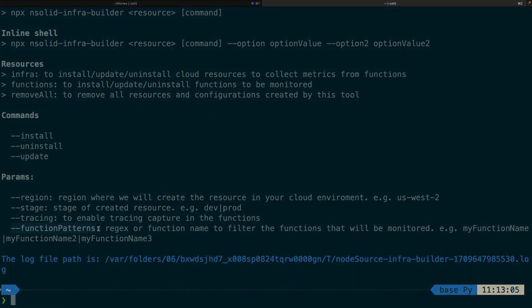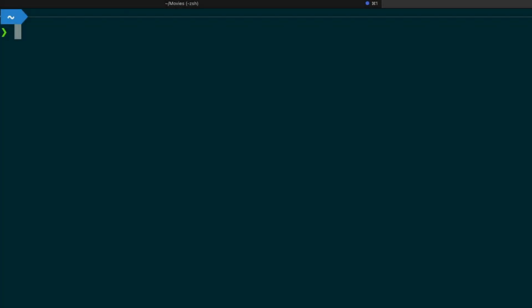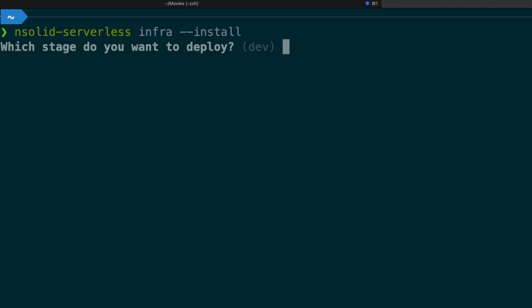With our CLI installed, it's time to install the necessary infrastructure inside AWS. To do this, we're going to type nsolid-serverless infra install, and we're going to hit enter. Then it will begin asking you some questions, such as at what stage you want to deploy the entire infrastructure required for monitoring your Lambda functions.